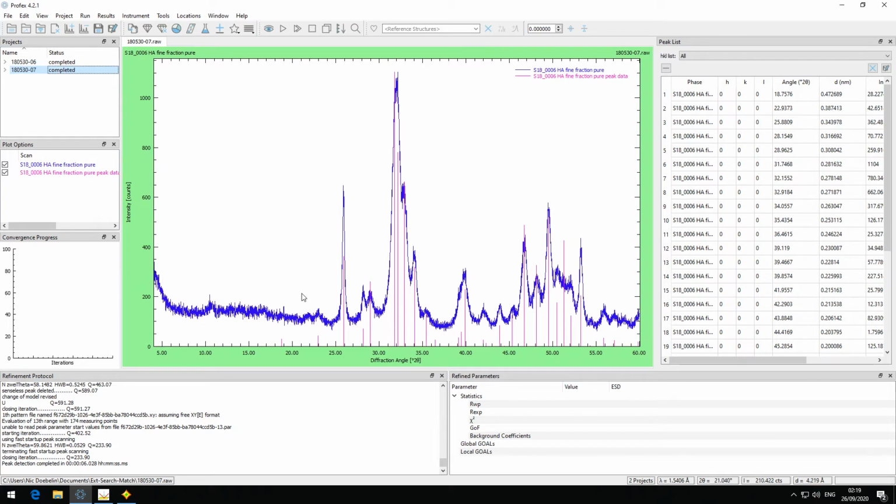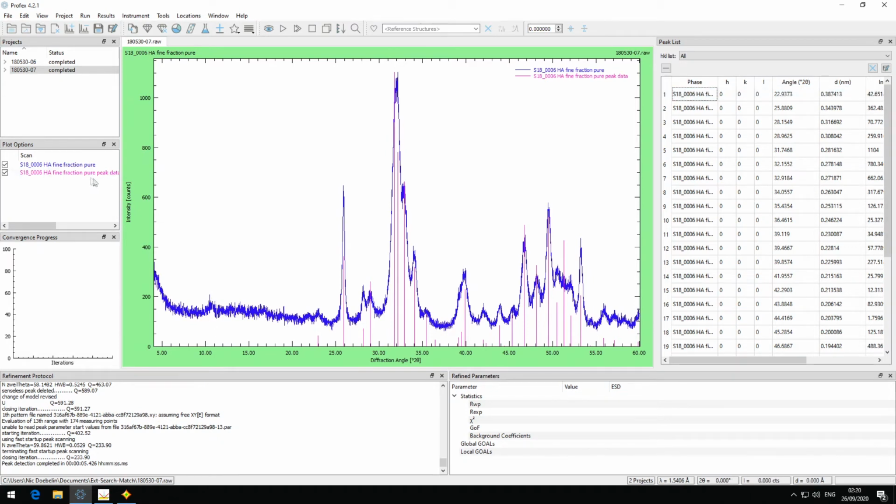Now, in this example, there was one peak around 10 degrees that was not detected. So we already discussed how we can delete peaks. For example, if I want to delete this one, I just select it. It's marked with a triangle or a V at the tip, and I delete it like this. But I can also add peaks manually if some were maybe not detected by the peak search algorithm.